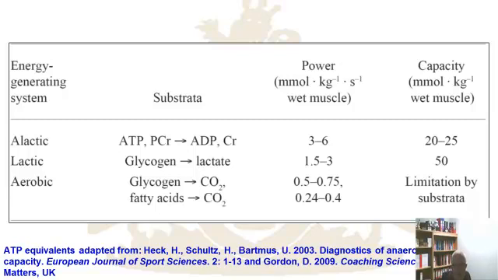If we're looking at intramuscular stores of glycogen and glucose, maybe 90 minutes. If we're getting up to fatty acids, you're looking at about 96 hours. But you can see that the relative power output is significantly different between using ATP-PC and energy that's derived from fatty acids. So this is really important for us because it really does set in context the notion of the association between the substrate that we're using, the amount of power that can be generated at the muscle, and the capacity that muscle has to sustain that work.